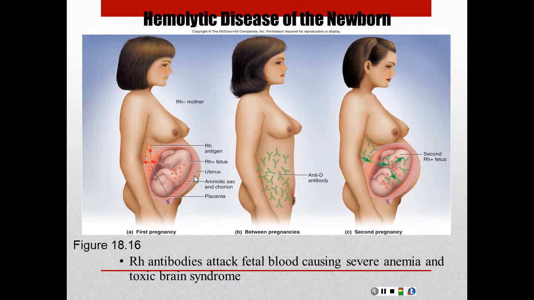Now not all HDN is due to this Rh incompatibility. Only 2% of the cases result from an ABO or other blood type incompatibility. Now the HDN, which we already said is the hemolytic disease of the newborn, is easier to prevent than to treat. If an Rh negative mother can be given an Rh immune globulin during the pregnancies, it will bind fetal RBC antigens, so anti-D is not produced. So we don't want this anti-D.